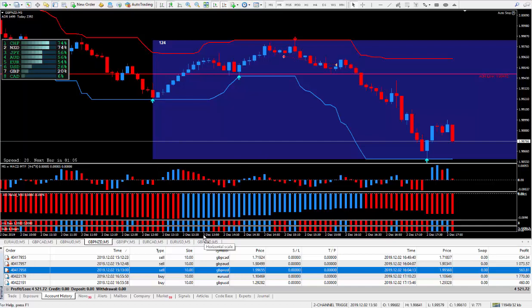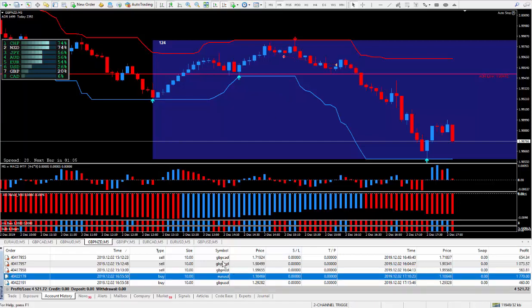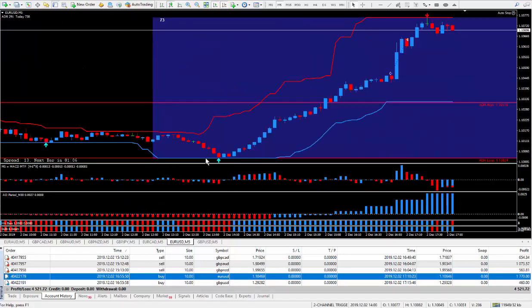Let's take a look at the next pair I did. Now keep in mind, I'll go into much more detail exactly how all the indicators work together to guide you into the trade. So let's take a look at this euro dollar. Now remember, this was the news. The dollar was negative, so these 2 pairs went up.